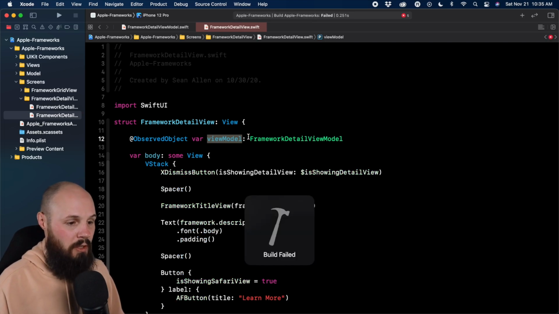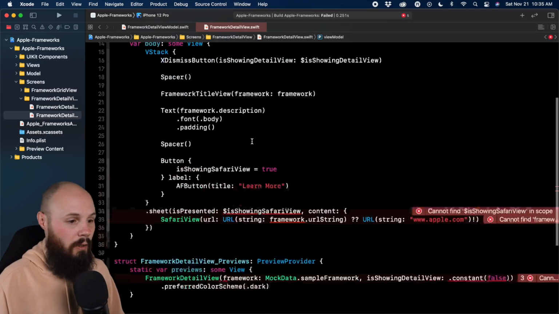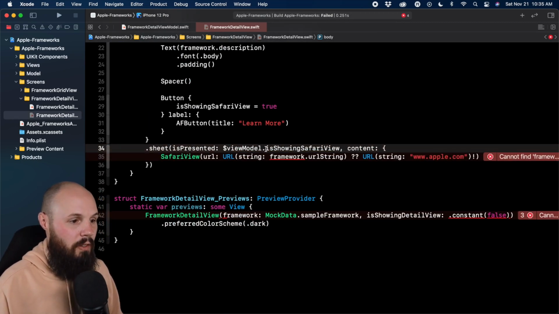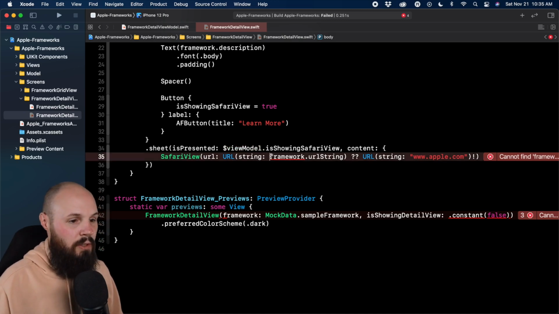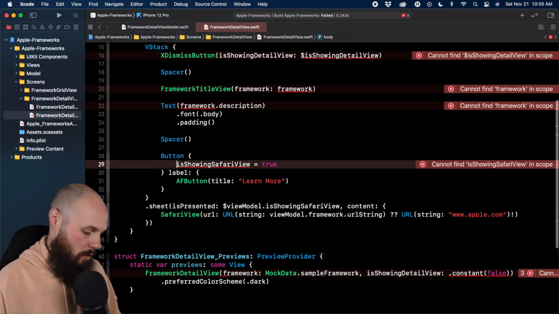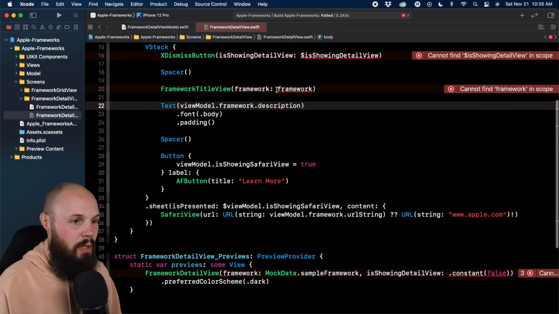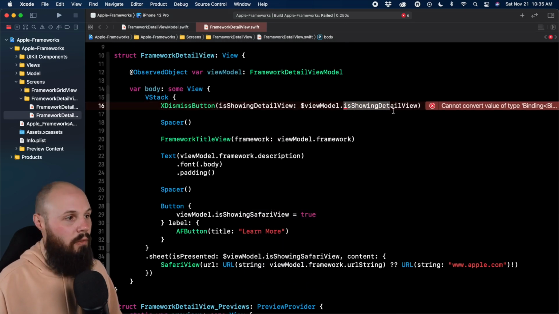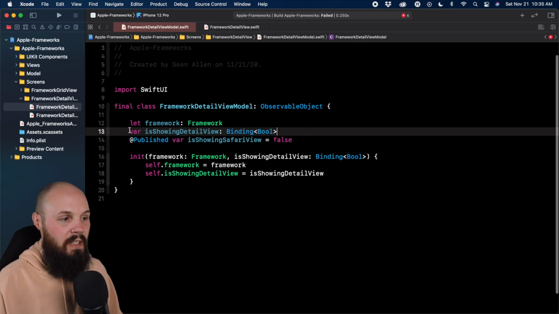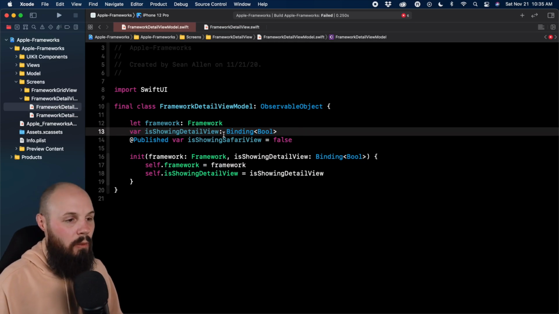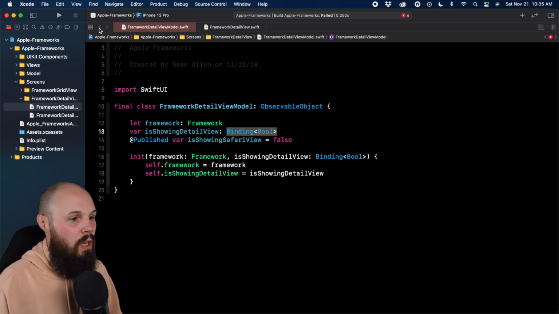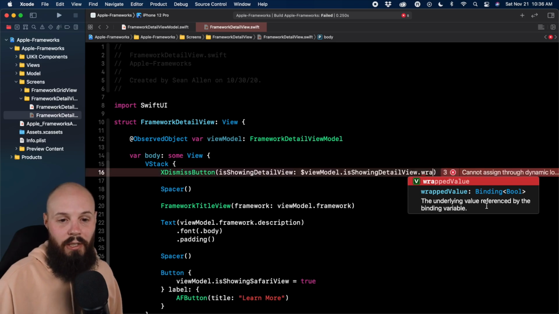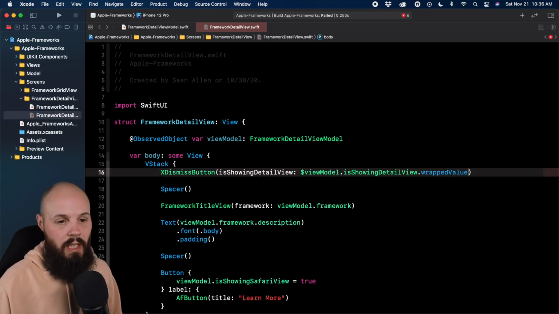I'm going to do a Command B real quick so Xcode can tell me all my mistakes in life. Okay, all the way down here, we just want to do the typical viewModel dot, because we moved everything to the view model. So Command C for the viewModel dot, Command V, and then up here, Command V. And here's where you're going to start to see some of the wrapped value come into play. So this is isShowingDetailView. If we go back to the view model, this is where we declared it not as an @Binding, because that would take care of all that for you. We literally went the long way and said it's a type Binding Bool. So here's where you have to use .wrappedValue, and you can see the underlying value referenced by the binding variable. So again, this is just the long way to do it.